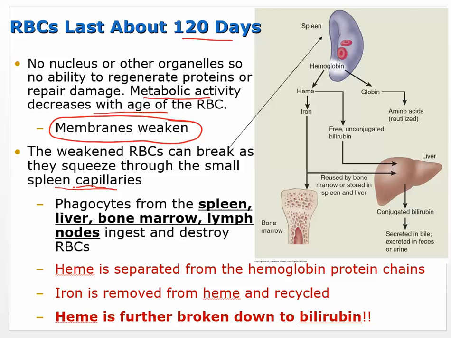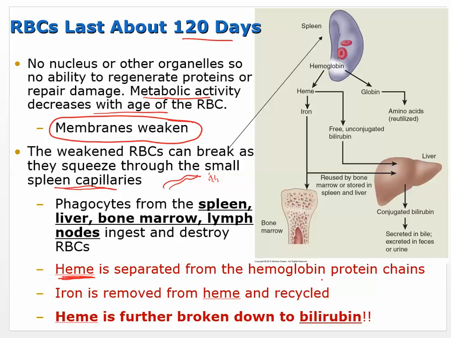Okay? Now, if you don't have a spleen, they'll break somewhere else, and they'll be broken down by the liver. So it can still happen, but this tends to be where it happens. And then there are phagocytes. Remember, these capillaries get smaller and smaller, and then ultimately the capillaries dissolve, and then the broken down red blood cells are out here, and there are phagocytes that will come through and digest these, ingest them, and destroy them.